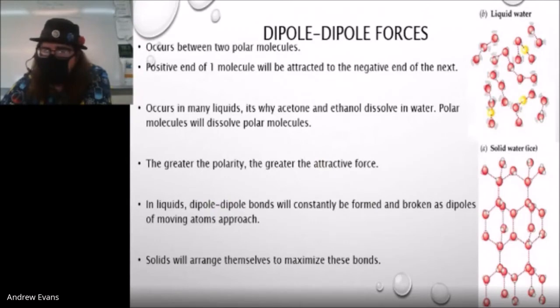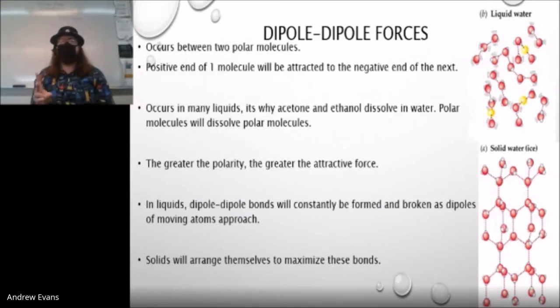Now, the dipole-dipole, that's a little bit trickier. Dipole-dipole occurs between two polar molecules. Once again, it's going to be positive to negative, negative to positive. It's just now it's only a partial charge. It's a partial charge, but the partial positive of one end approaches the partial negative of the other. And we see these tiny little dashed interactions. It's why many liquids like acetone and ethanol will fully dissolve in water. We're going to get to this term next chapter, but they're said to be miscible in water, which means they dissolve in all quantities. There's no amount of ethanol you can put in water where they're going to separate into two phases. You can put in so much ethanol into water that it's no longer a water solution with ethanol. It's now an ethanol solution with water. They will still mix in all proportions.